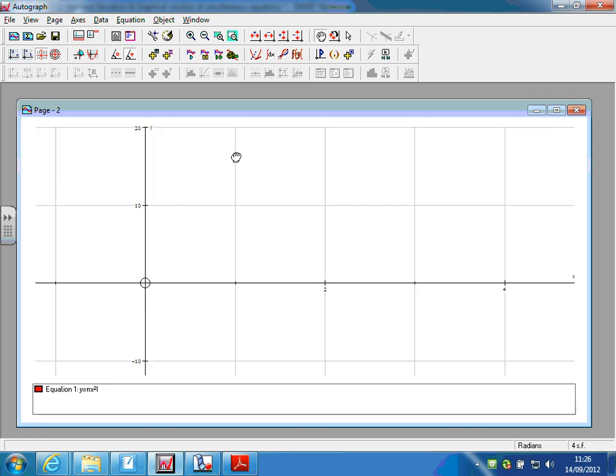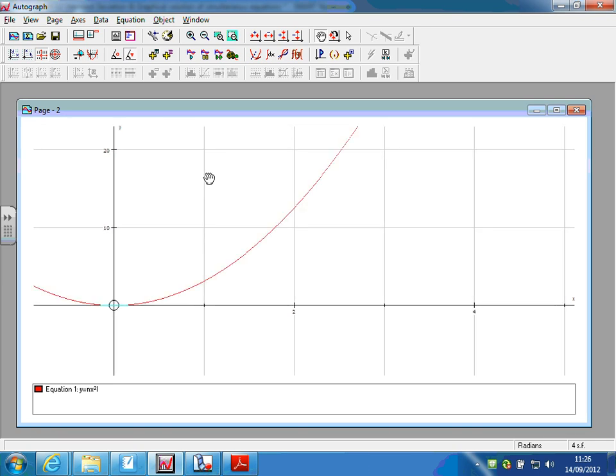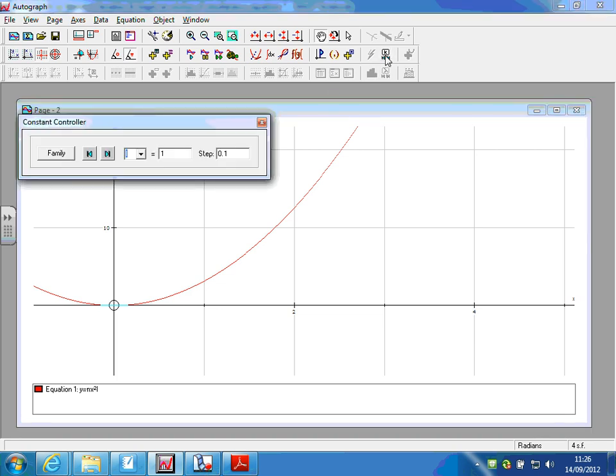So there are things you can do to get the graph to look like you want it to look. And this is showing you how the volume changes with the radius for a fixed length. By default, the program sets the constants as 1. So until you put in a value for the constant, it will set it at 1. So at the moment, this is for unit length of cylinder.